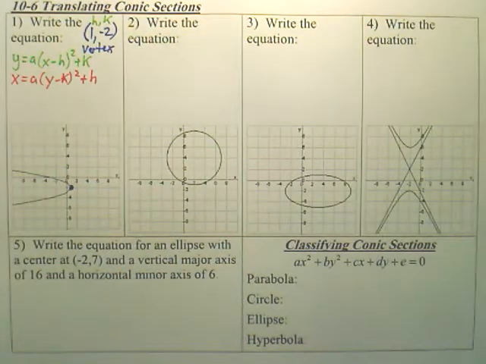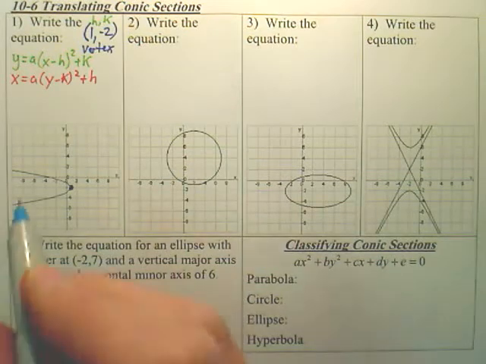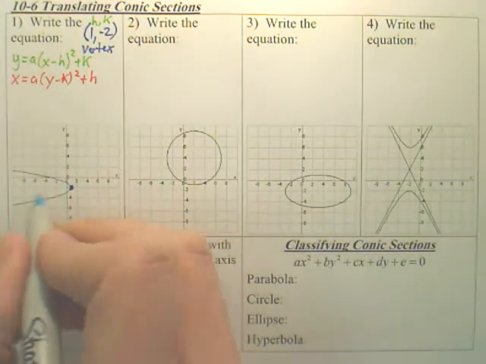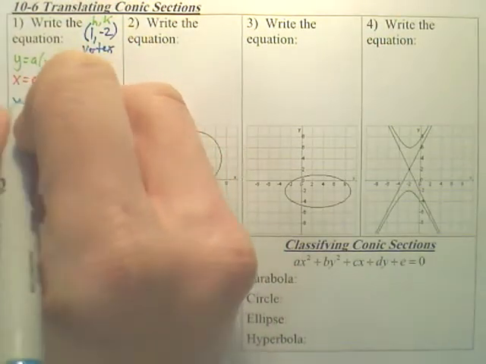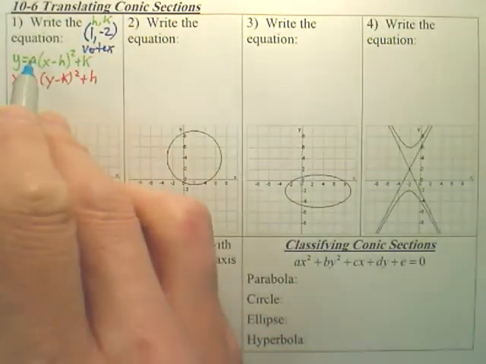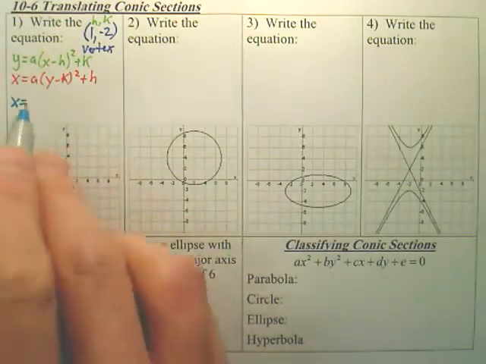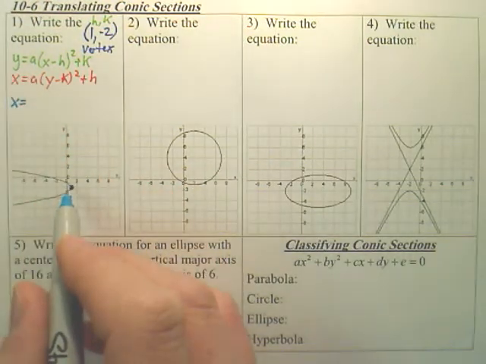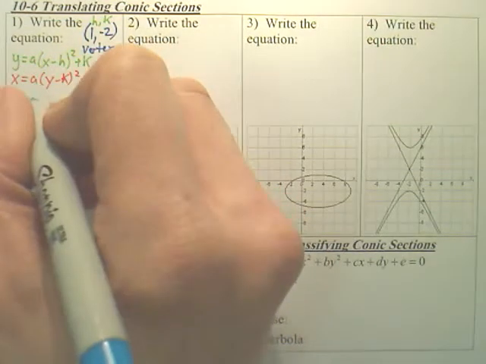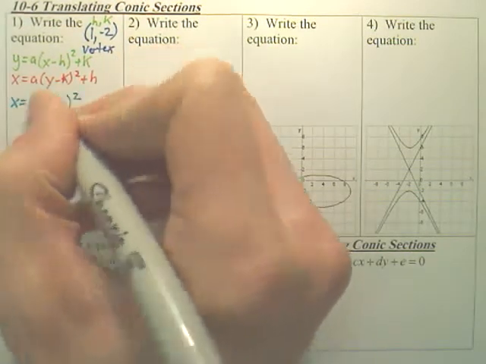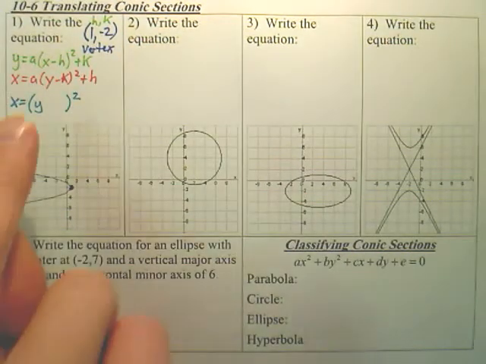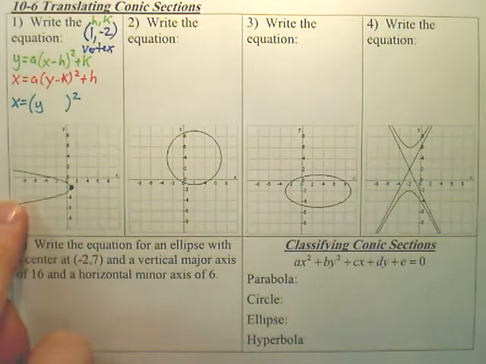Now, for this particular problem, what you notice is this one is sideways on the x-axis to the negative side. So I know it's going to be the x equals form. Now, by the way, when you're doing this kind of problem, a will always be 1. It's way too hard to figure out the a value in this kind of problem, so normally it'll always be 1. So I'm going to put y, and then here I'm going to have squared. Okay, so I'm going with the red equation here because I know it's going to the left.